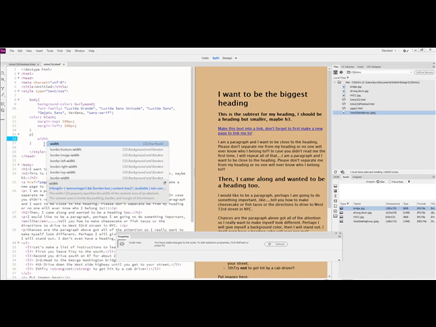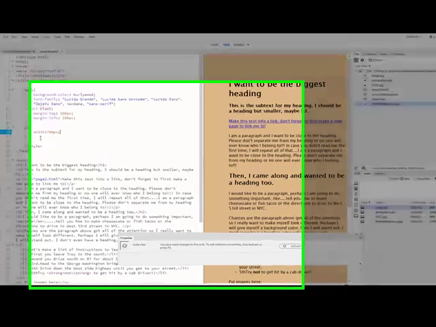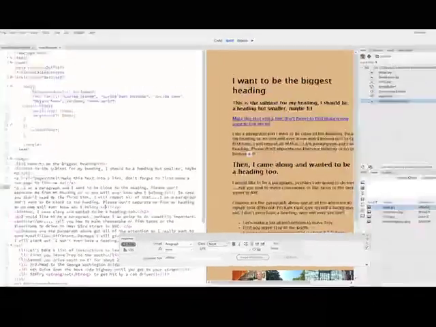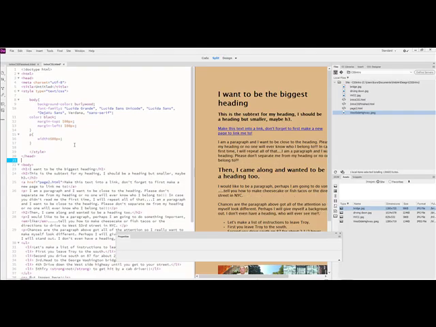So let's put in width, and I'll put it at 700 px, put in my semicolon, click over here. We can't really tell until we see it in the browser. I'm going to save it, go back over to the browser, and it's refreshed, and now you can see that the text is no longer spanning just because I put in a width, which is pretty cool. All right, so that's something that we could definitely add to our paragraph.